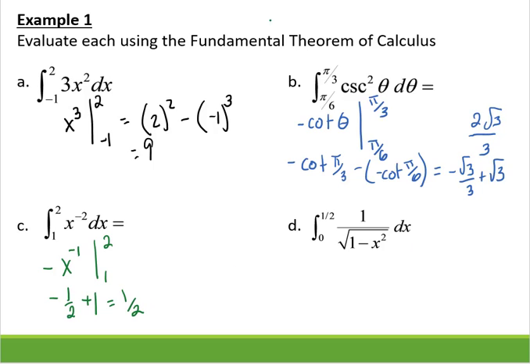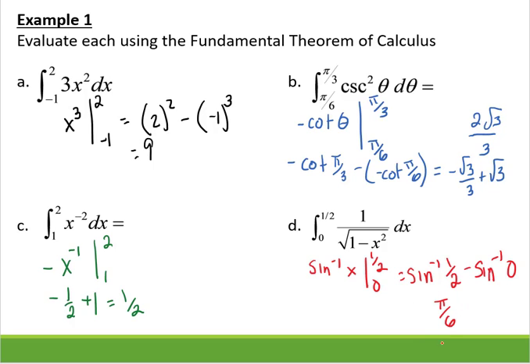And then our last example. What function's derivative is this? Well, that function is the inverse sine of x. So then we do inverse sine of 1/2 minus inverse sine of 0. So at what angle is the sine 1/2? Well, that's going to be at pi over 6. Remember your restrictions, negative pi over 2 to pi over 2. Inverse sine of 0 is 0, so we get pi over 6.